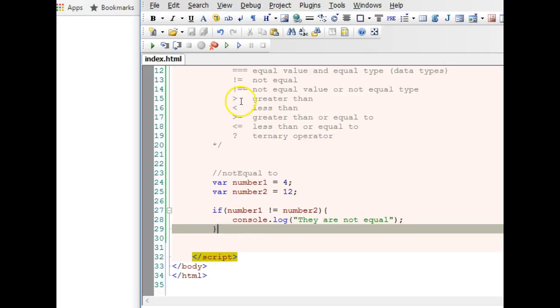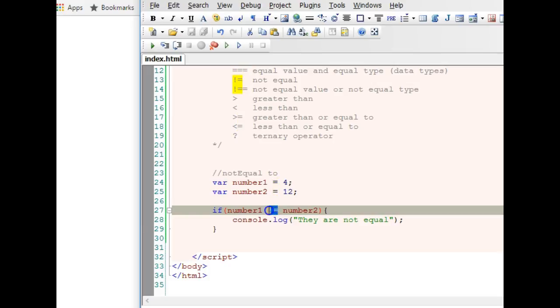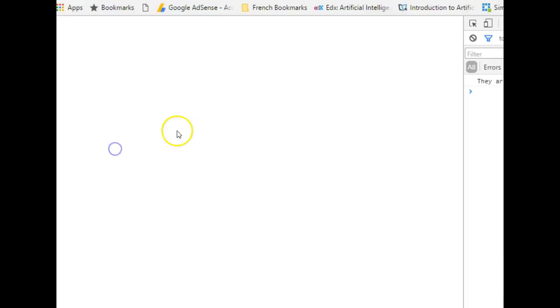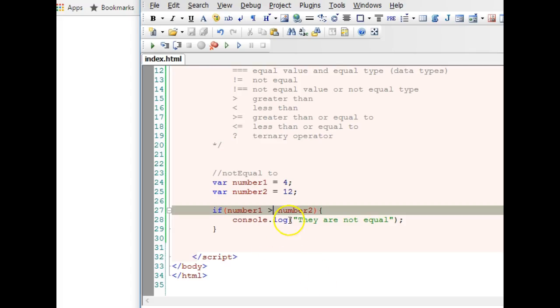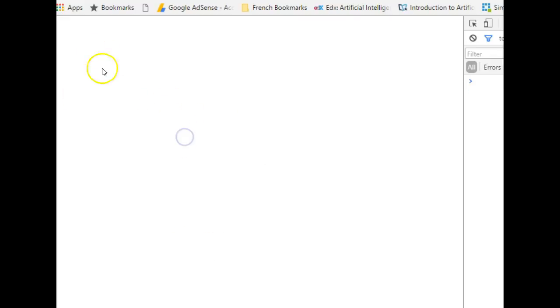So we come right back and look at the next operator, greater than. If 4 is greater than 12, print something. As you can see, 4 is not greater than 12, so this will not print. Let me change this to document.write so that we can see it without having to move our screen. If I refresh, nothing happens because 4 is not greater than 12.